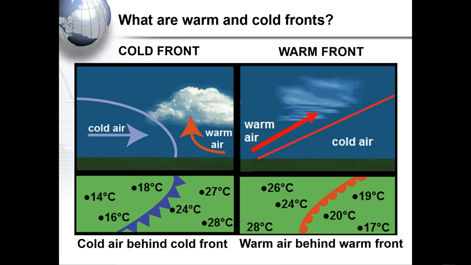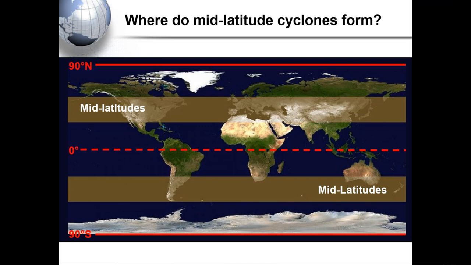So this process is, first of all, when we have warm and cold air moving from opposite directions towards each other. So where does the warm air come from? The warm air for us comes from the equator. Where does our cold air come from? It comes from the polar area. If we go back to that one over there, the cold air, that mid-latitude of ours, is coming from the bottom and moving towards South Africa. The warm air is coming from the equator and moving towards the cold air.